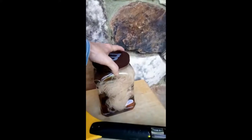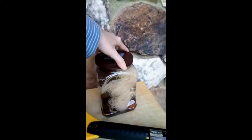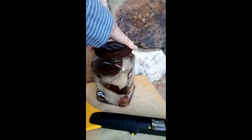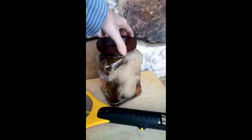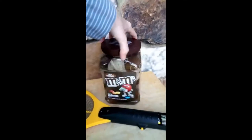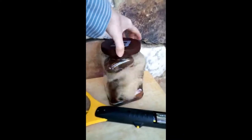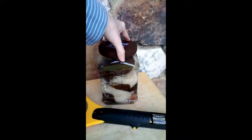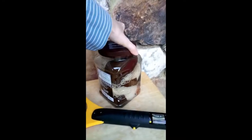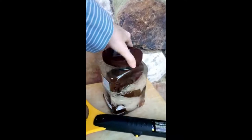I don't know if much is happening color-wise. It's maybe getting a little bit darker at this point in time, more yellow than it was, although it was kind of off-white to start with. But yeah, so I brought it around here and put it on the steps and let it sit for most of the day that way, and I've got another place to put it from like 10 to 3.